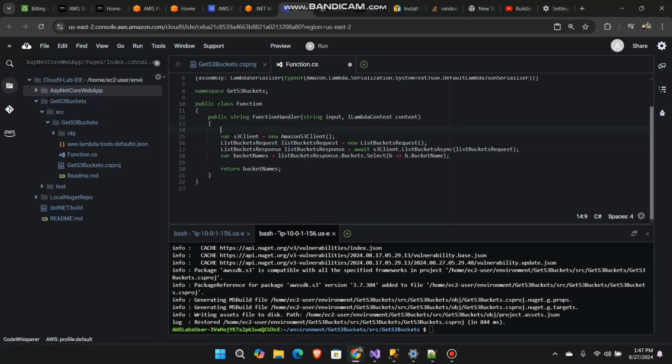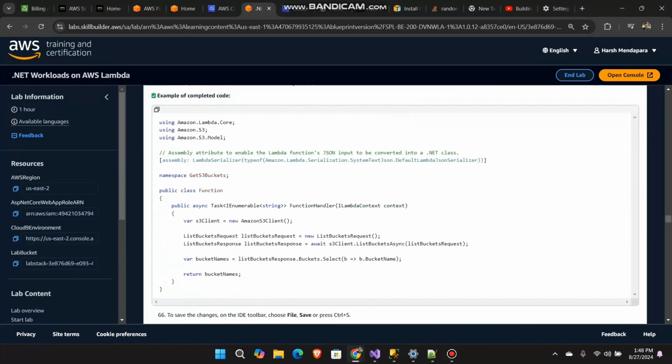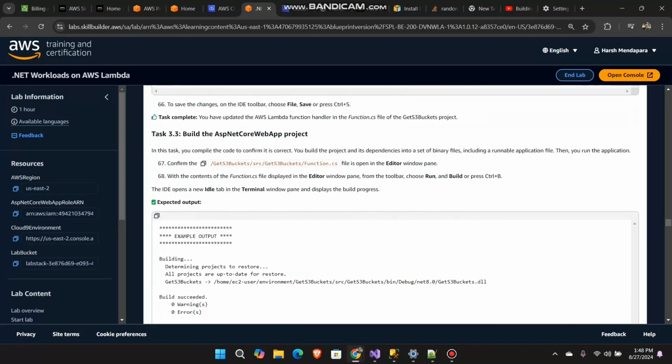So as you can see, we have the S3 client, an AmazonS3Client, in the form of a variable. Here a list of buckets is there, which will give some response. Here the bucket list will be displayed and the bucket name is given. Beside that, there's one small query which will fetch the bucket names, and here we will get the list of the bucket names. So this is the sample code which they have given. So it will look like this.